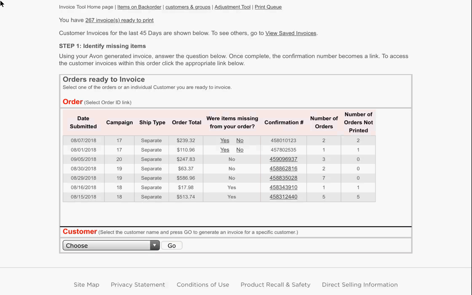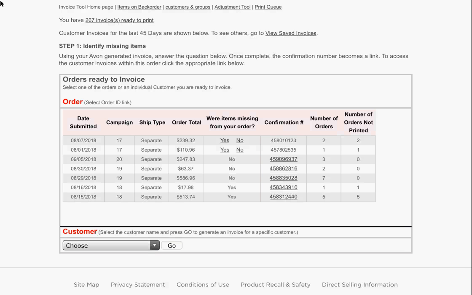It's really important that you definitely answer this, because if you had items missing, when your customer's invoice is generated, if they had an item missing, it will show at the bottom so that you don't have to remember that something was missing. It'll automatically prompt you, and your customer will be able to see that something's missing. So if they look at their bag and say, oh, you forgot to give me a hand cream, you can point them in the direction of their invoice where it says that the hand cream was not available at that time.